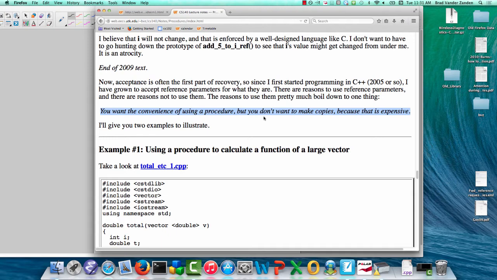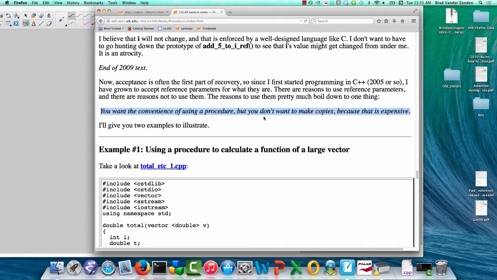Whereas if you pass it by reference, you're only going to pass either a 4 or 8 byte pointer depending on whether you're on a 32-bit or 64-bit processor. So if you have questions about this one, I suggest you go to the procedures notes, and the notes give you 2 examples where by using reference parameters, the program runs much quicker. The notes actually give you timings to show that if the object is passed by value, the program runs much more slowly than if the object is passed by reference.